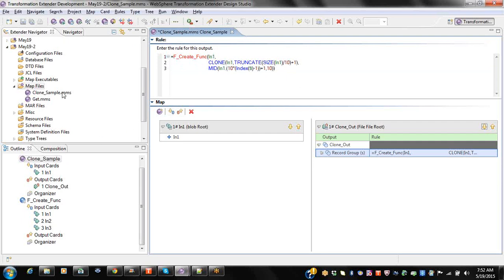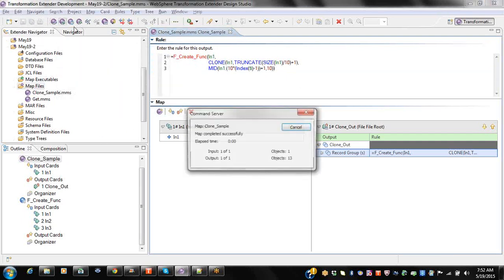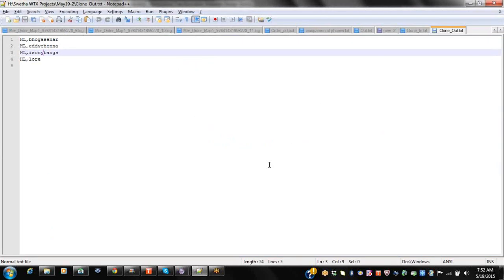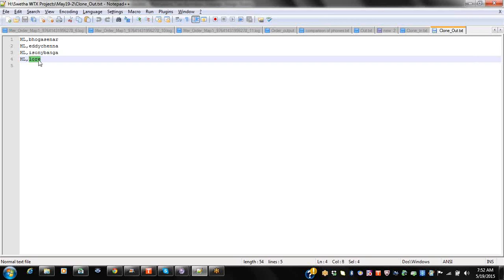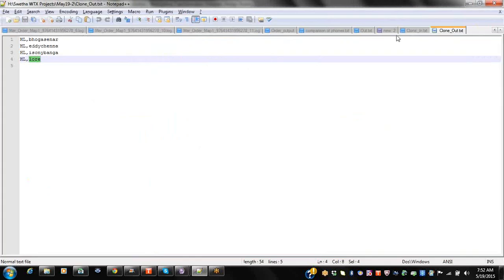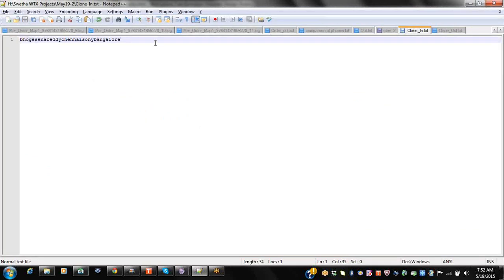Because it will take precedence when the bracket is there. Now it's correct: Bogasena, Reddy, Chennai, Bangalore. So here 10, 10, 10, and the last time the remaining 4 characters. Suppose we give exactly 30.